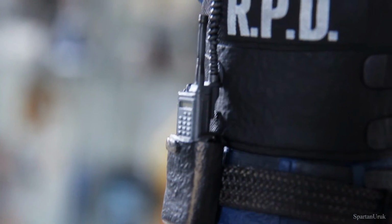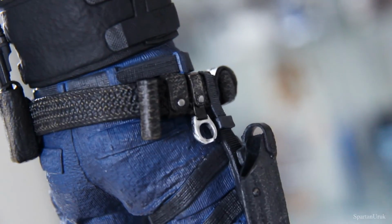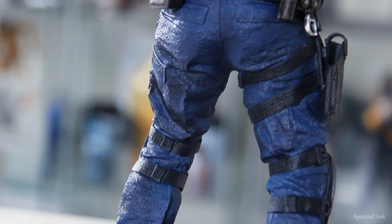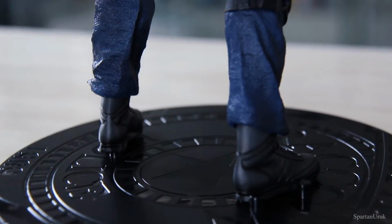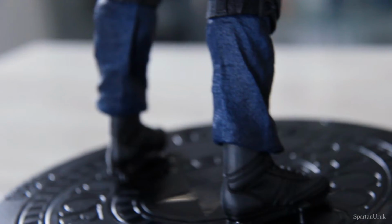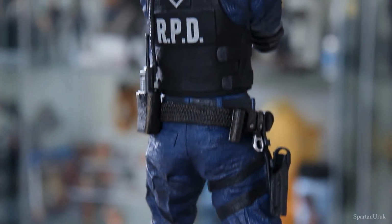And this is the radio. The wire goes all the way up here to the front. More of these pouches at the sides. They've just included so much detailing. So many intricate details that you may not otherwise see in the game. And here's a look at the boots in the back of the display base. So that is the Leon from the back.